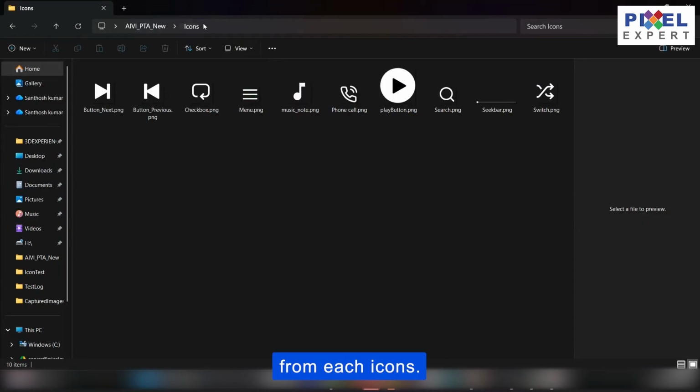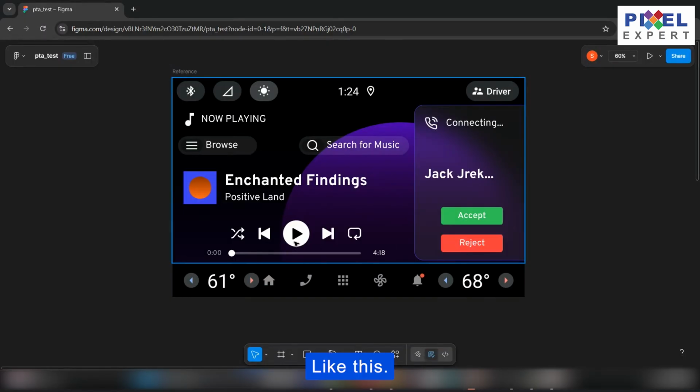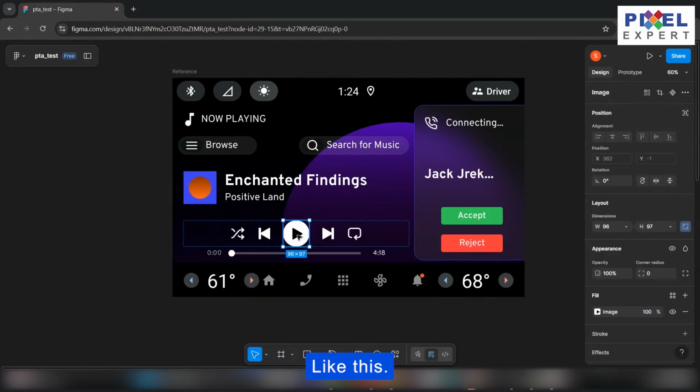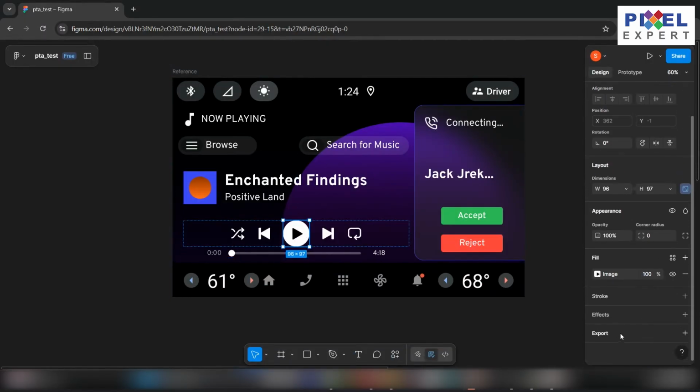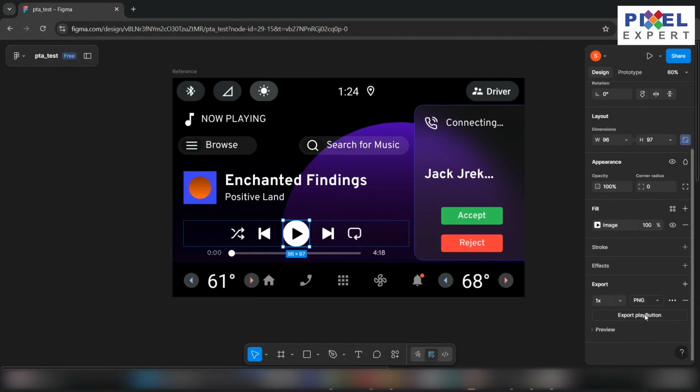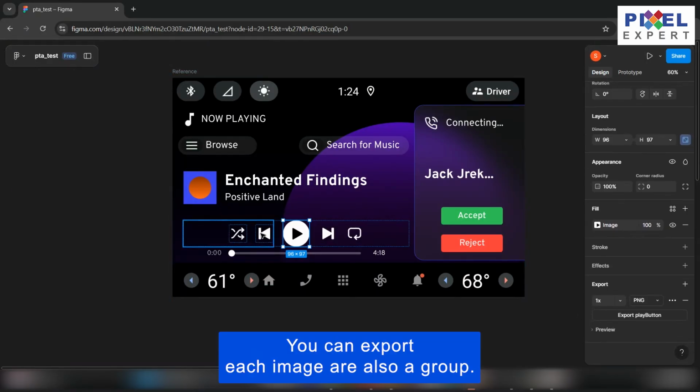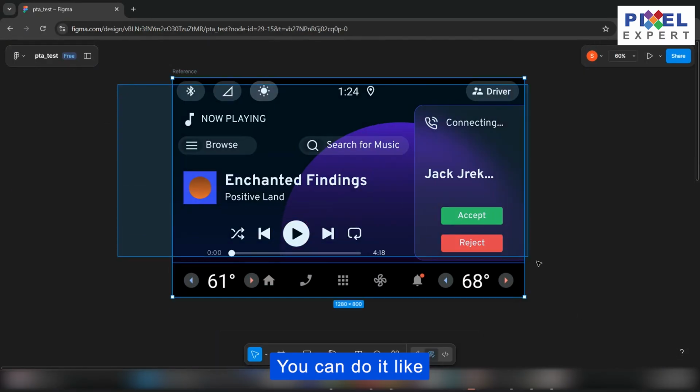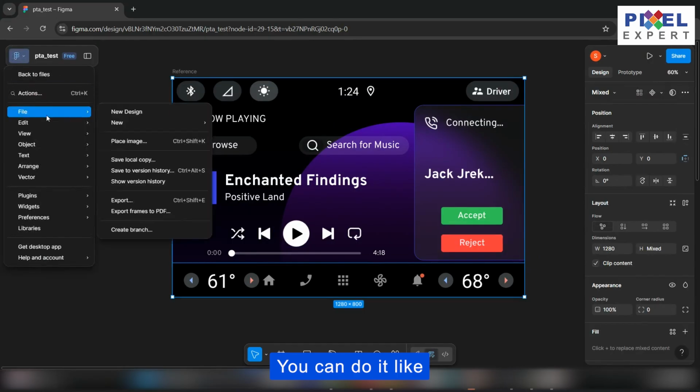From each icon, we can do it from Figma like this. We can export each image, or also the group. We can do it through file export.